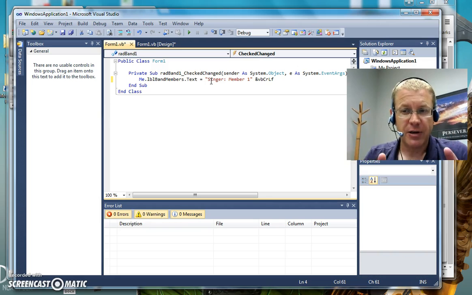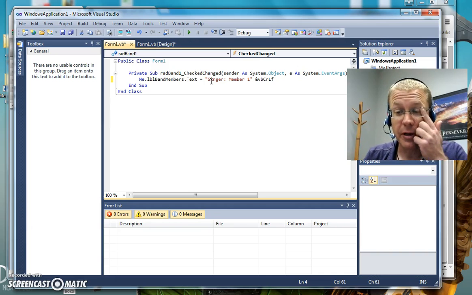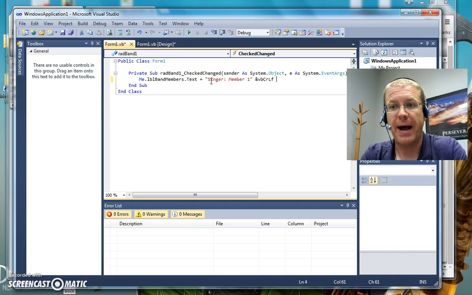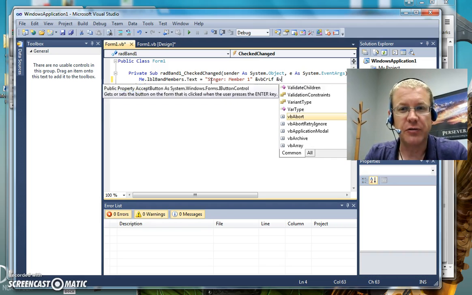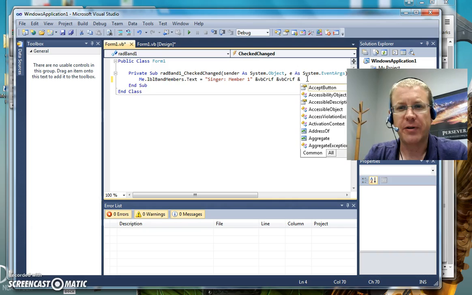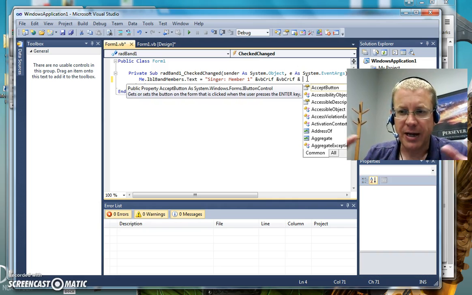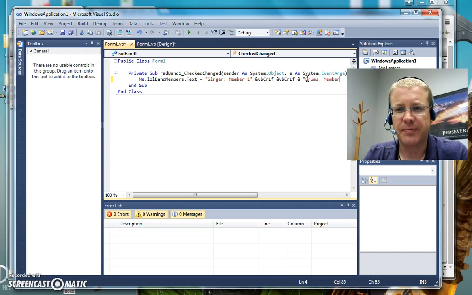So the old typewriters that at their end, and used to go ding. What that is, that was considered a carriage. It was called a carriage, and it still is. So that's kind of a throwback to that idea. It's a Visual Basic Carriage Return Line Feed, so it goes down to the next line in the label itself. So I'm actually going to do 2 of those. So there's a line between each particular band member, and I'm going to do and. Notice I'm using the ampersand, so it's concatenating all, and it's a term, concatenating is pushing all the string values together. So I'm going to do drums and member2 as an example.